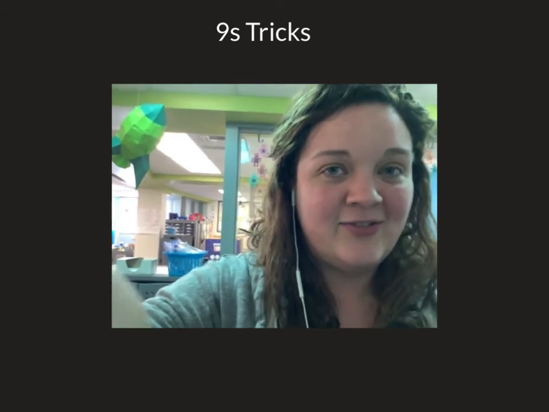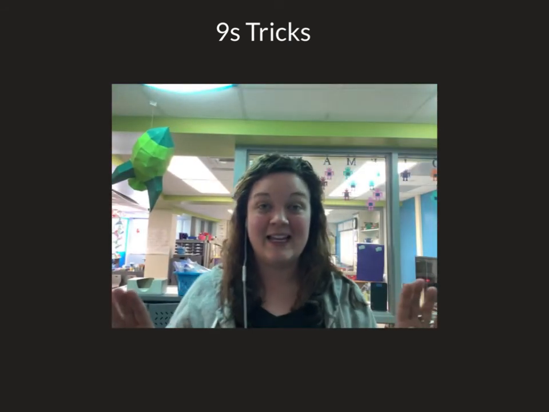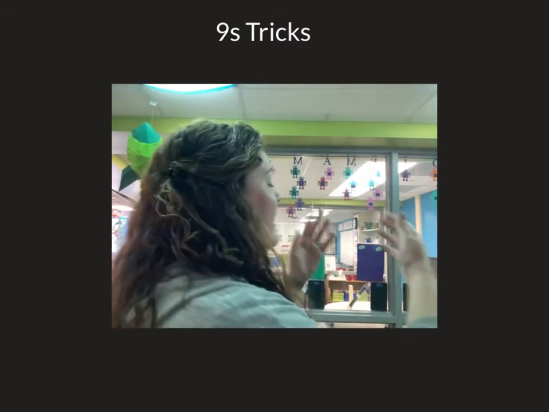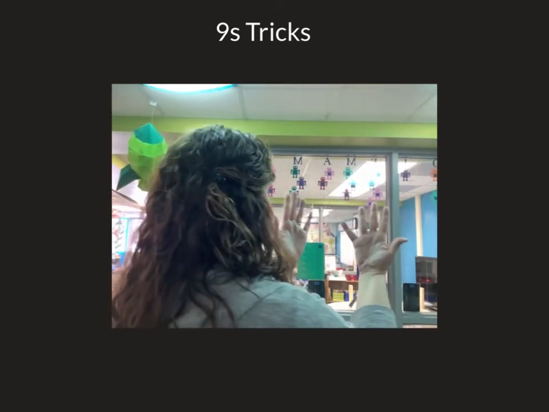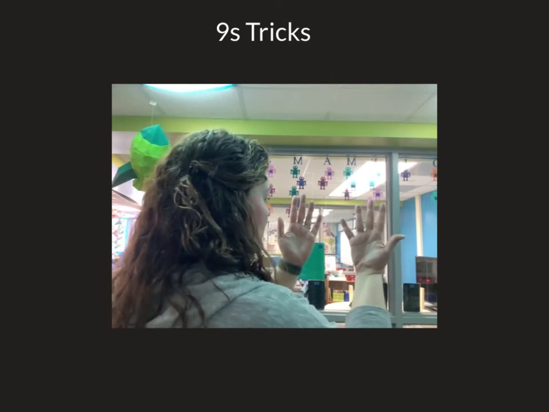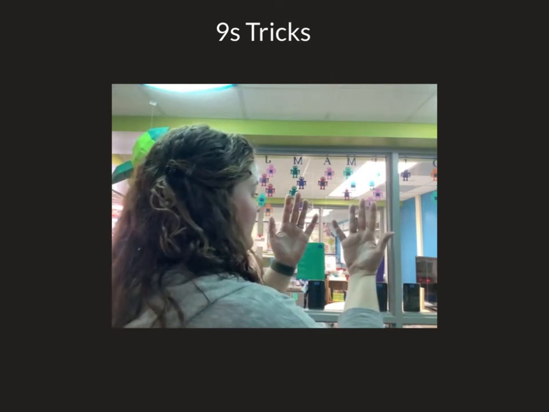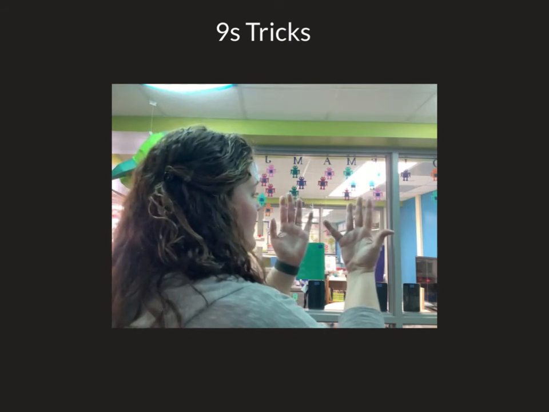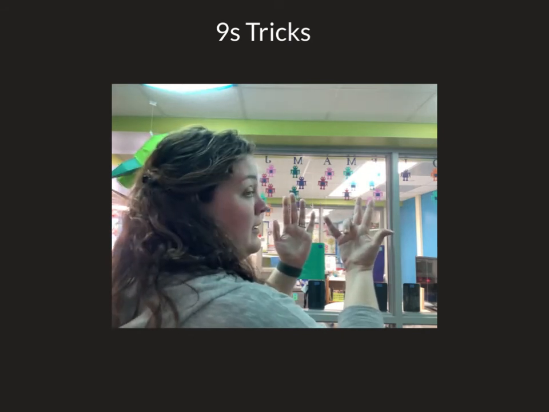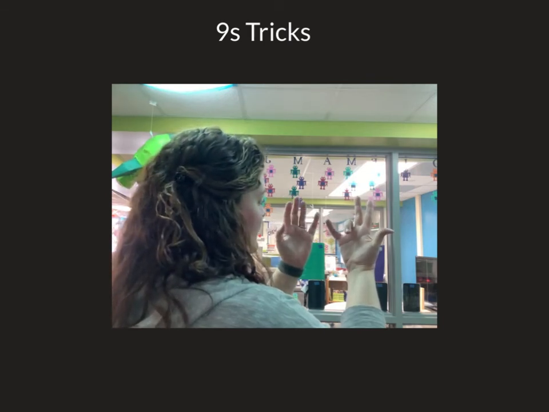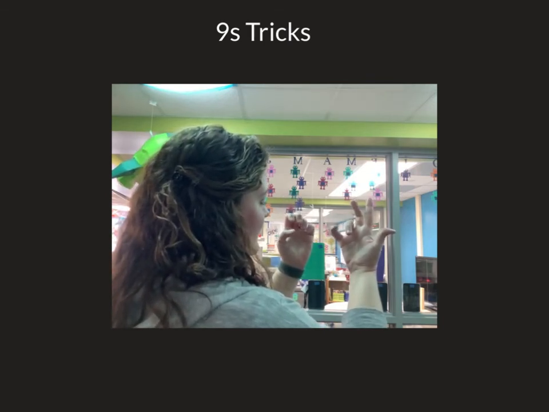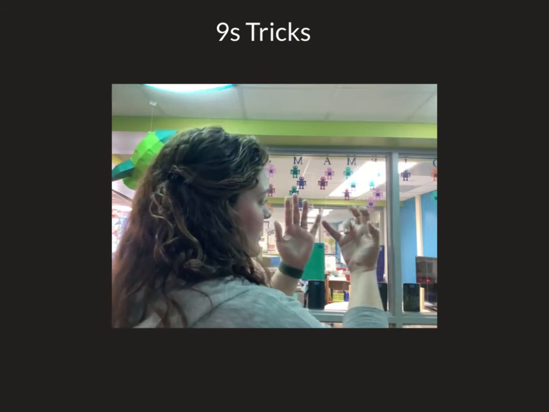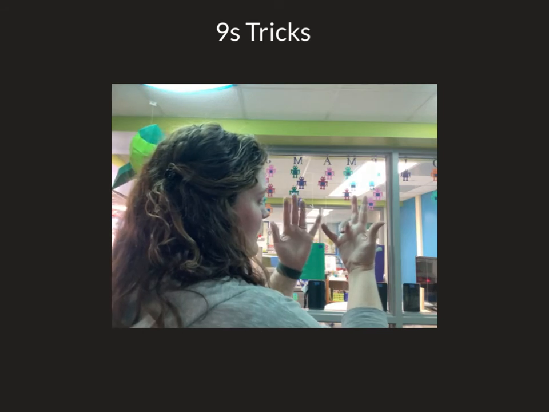All right, here's the first trick. Now I can't see what I'm doing, so I hope you can see me. Okay, so if I'm going to use my hands here, I could do 9 times 7. So what I do is I start over here on the left, just like I read, left to right. 1, 2, 3, 4, 5, 6, 7. So 9 times 7, this is our tens on this side of the finger down. So you have 6 fingers up here and 3 over here. So it's 63.